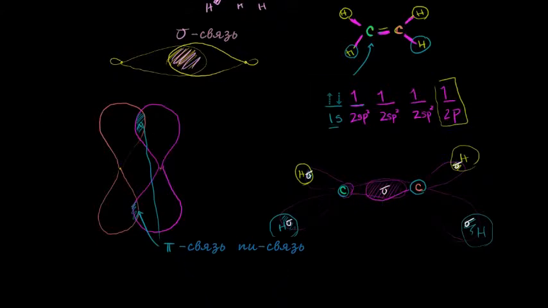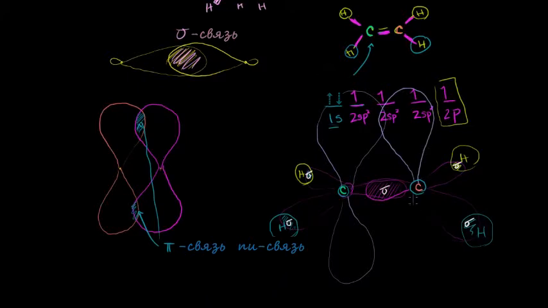Well, that's going to be sticking out of the plane of the Mercedes sign, is the best way I can describe it. And let me see if I can do that in a color that I haven't used yet. Let me use this little purple color. So you can imagine a pure p orbital. I need to draw it even bigger than that, actually. A pure p orbital normally wouldn't be that big relative to things, but I have to make them overlap.